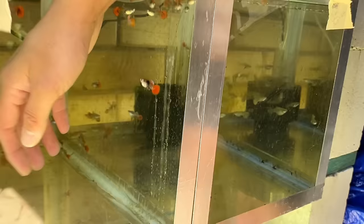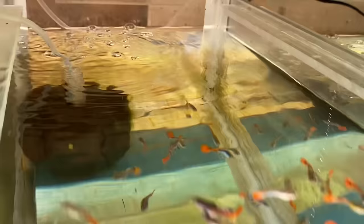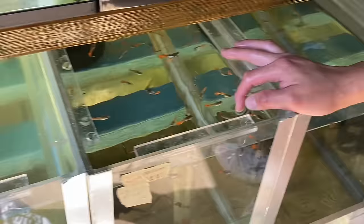Those are super nice. I never really seen those colours together on a guppy. So it's very unique, I think. You got heaps of them too. There's a massive one. I made the number now because I want to bring the price of this one down. I think it's a cool fish. Everyone should be able to have them. They're very cute.